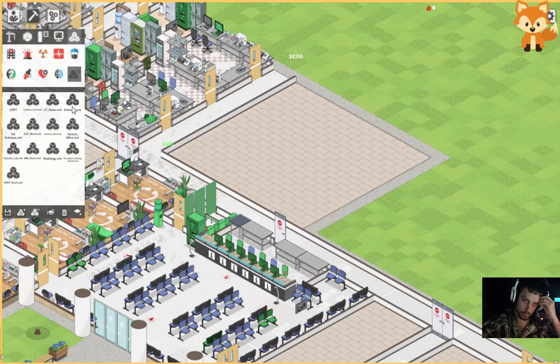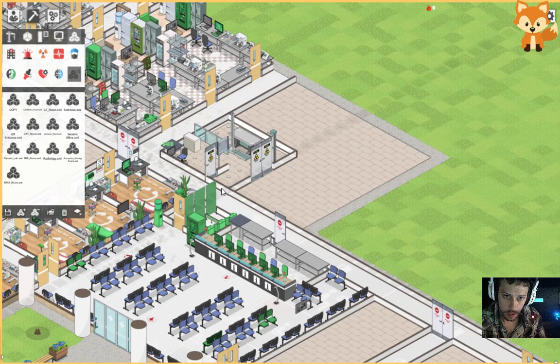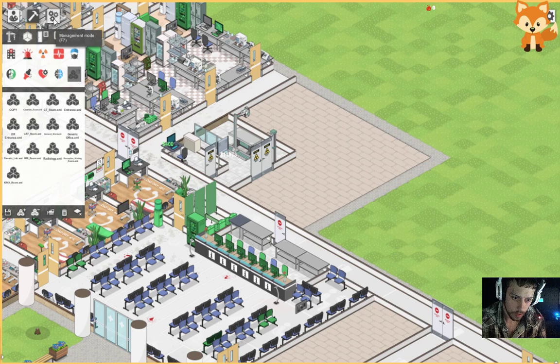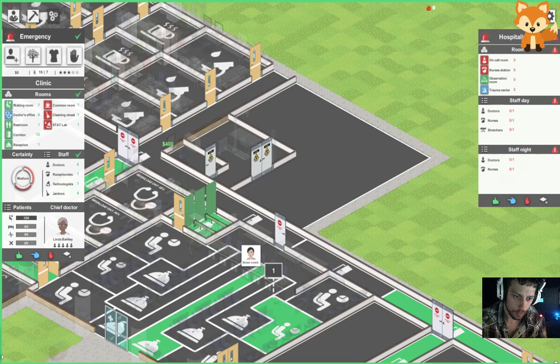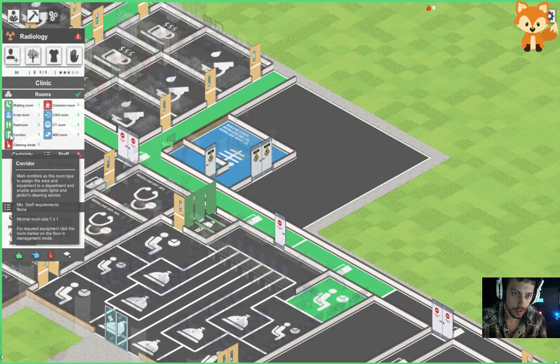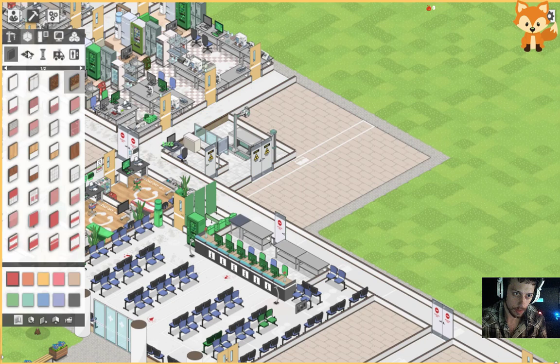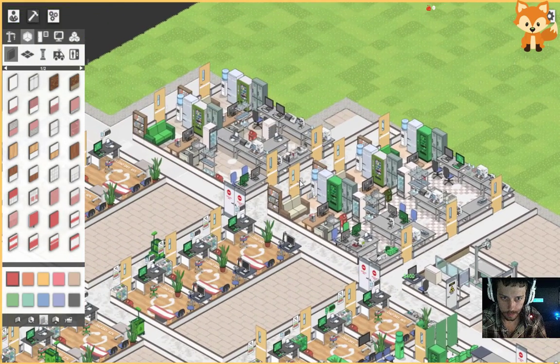Alright, let's get radiology with x-ray at least. Which one's x-ray? This one? Alright, we got the radiology placed. We still have some money left over from that? Wow, I am surprised. I guess it's a good thing, because I forgot to actually add the doorway that would allow them to go there. That was almost a mistake. I almost screwed that up.